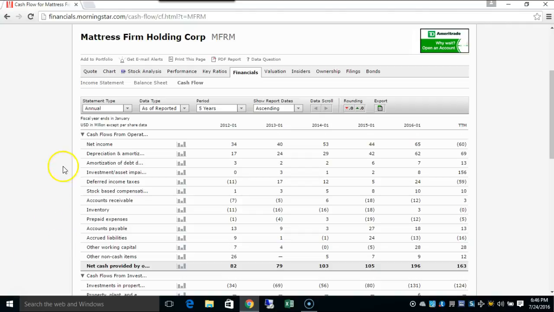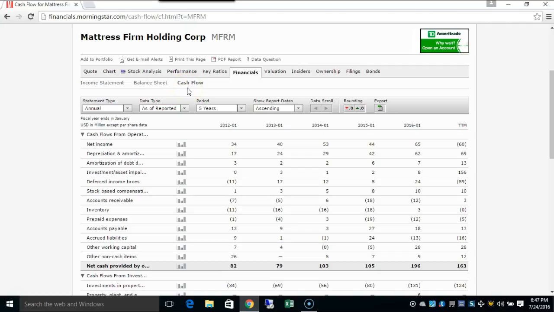The statement of cash flow, as you can see on this screen, is one of three major financial statements that are required by FASB and considered generally accepted accounting principles. So, the most prominent statement that almost everyone's familiar with is the income statement, which we learned about throughout class, and the balance sheet, or the statement of financial position as it's called. And now we get to the cash flow statement.